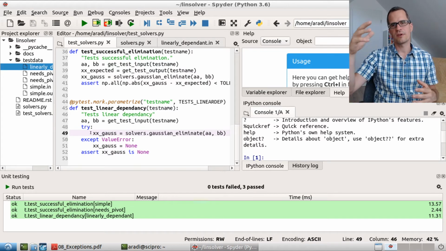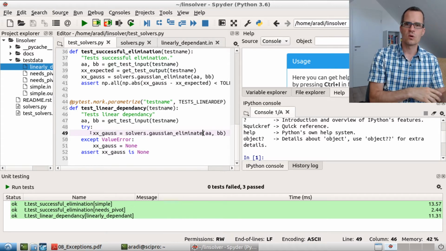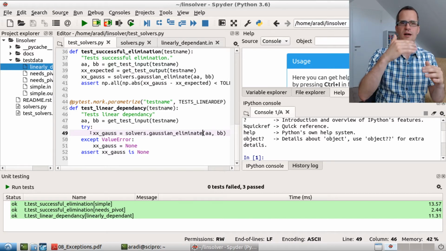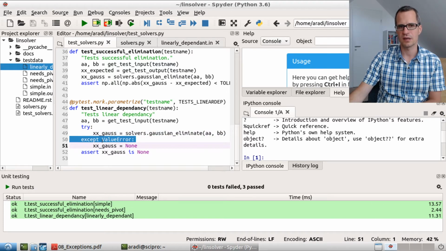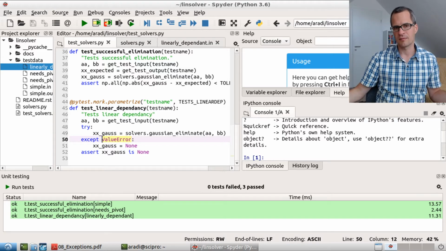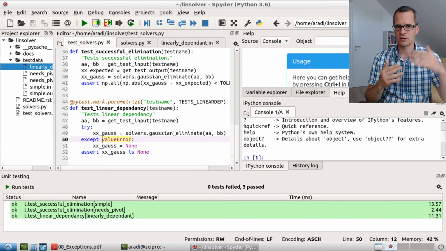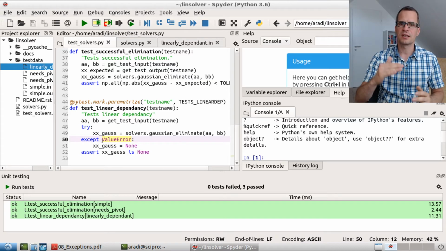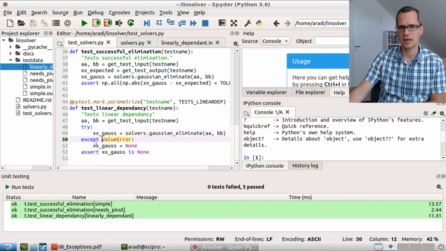If you have many calls, a function calling another function, calling another function, and this lower level function at the bottom of the call tree raises an exception, then the exception goes up to the point where you have a try and except block for that given exception. If you don't have any such blocks, then of course the user will see this not very nice, awful exception trace and the exception message. But if you have somewhere in between in this function call graph a try and except block, then you can treat the exception. Okay. So far so good.